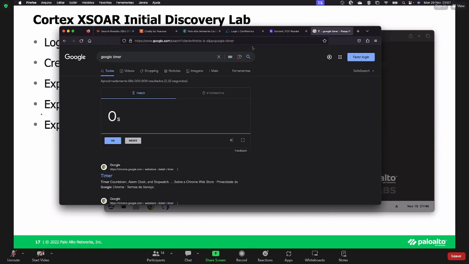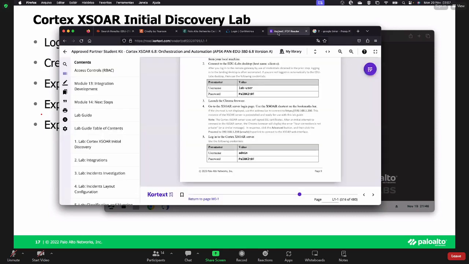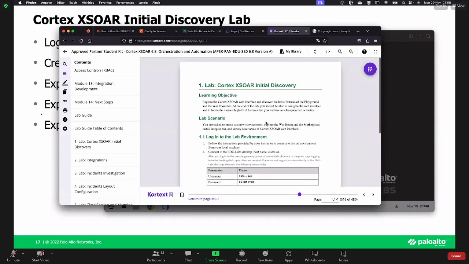You have access to these guides. You're seeing my screen, okay? So you have access to the material in here. Is there any link for this lab document? Read.cortex.com.